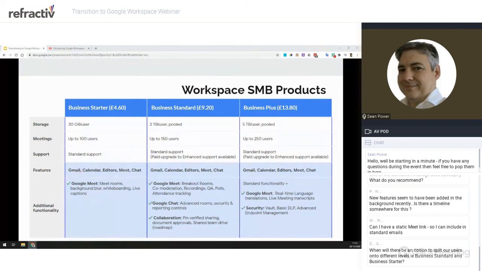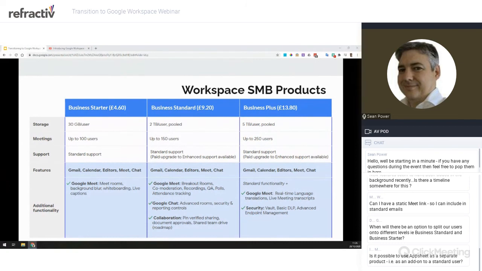Question from Stella. We have G Suite Basic with Backupify. Is it more cost effective to go to the Business Standard and include Vault? Yeah, it's Business Standard Plus, which has Vault included in that. Vault and Backup do two different functions, Stella. Backup is a method of restoring accounts in case of data loss, either through malicious intent, i.e. someone deliberately deletes data, or through accidental loss. I delete a folder, not realizing that I'm deleting it for everybody, or I introduce a third-party product which deletes that data by accident. A backup tool allows you to restore that data and bring that back into the live account. That's not possible to do with Vault.